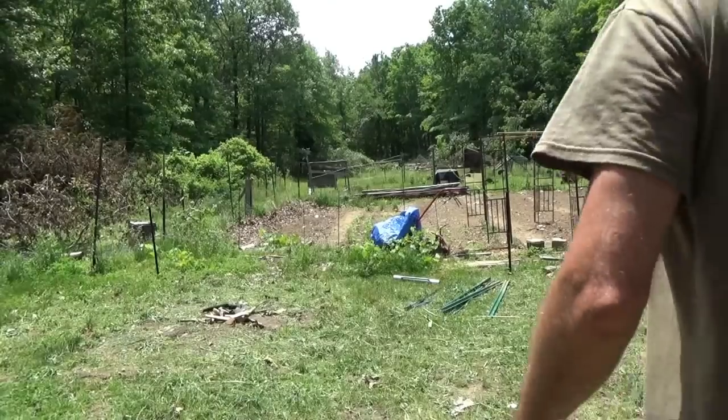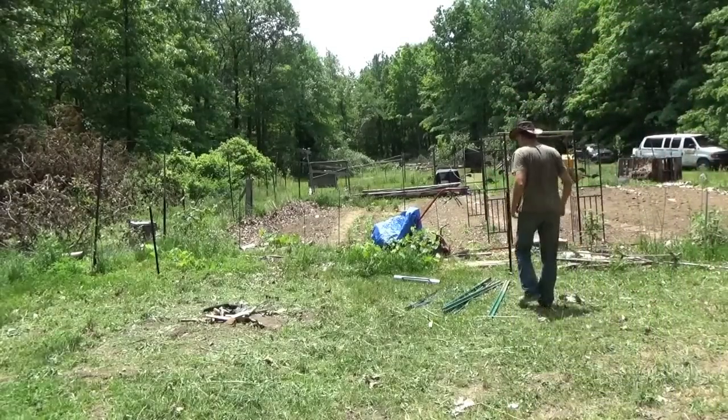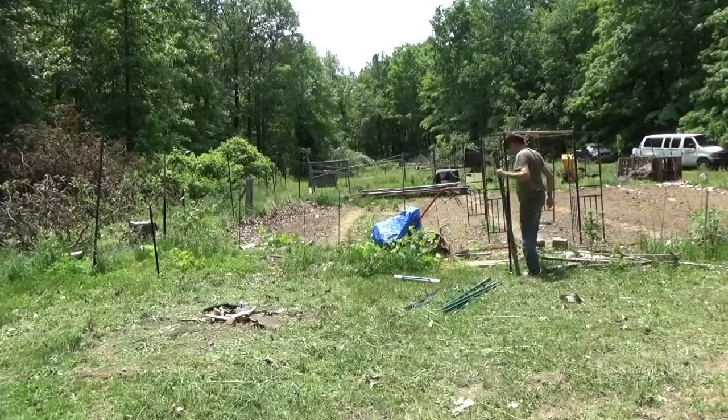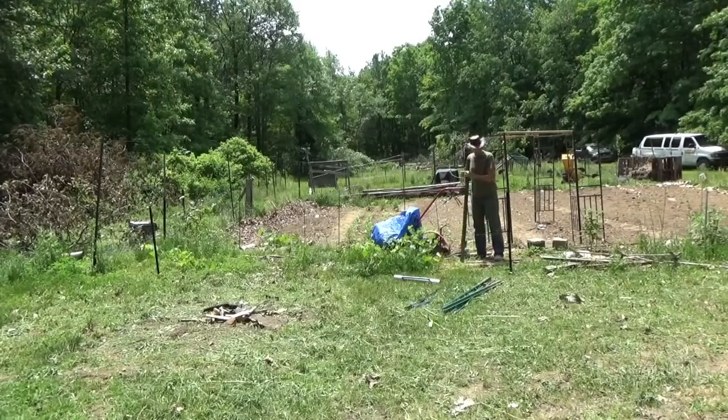Hey everybody, I just got some stakes out using my homemade stake puller. I'm going to stake up around the grapes and start stringing up wires for them to grow on.